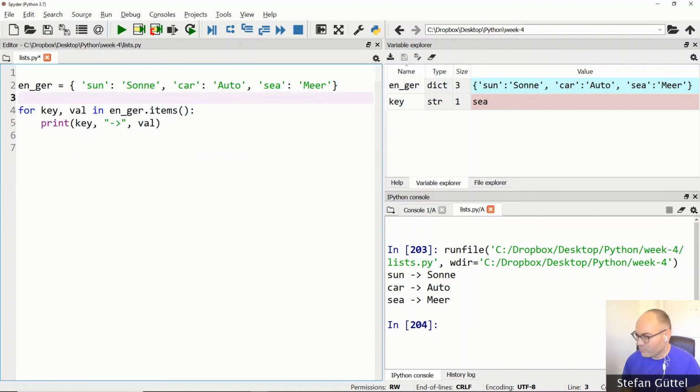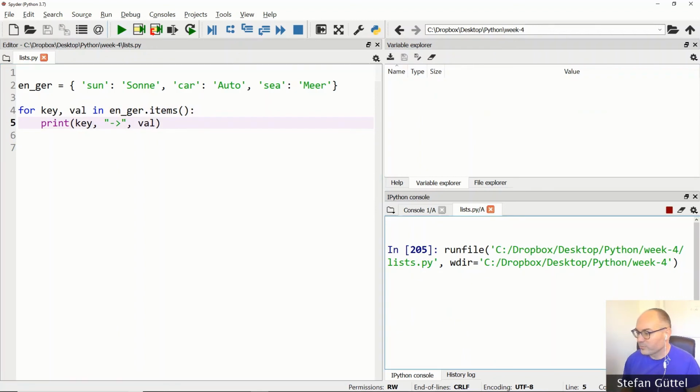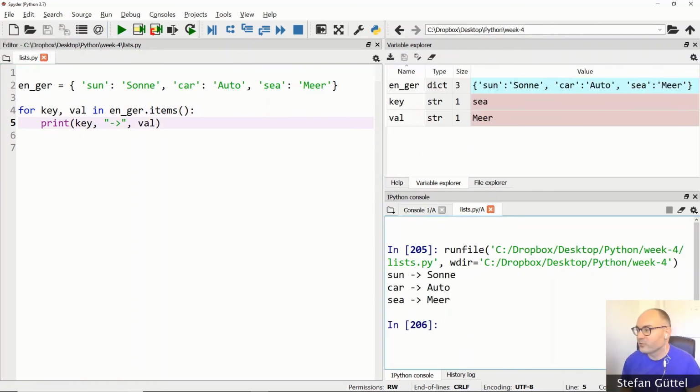And that's the syntax we would use. You take your dictionary variable and then you say .items brackets, and this returns, as before, a list of key value pairs as tuples, and then we can use them within our for loop. So that's a more convenient way to traverse this dictionary and print out all the entries.